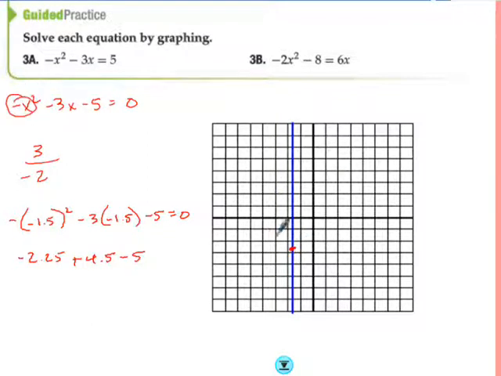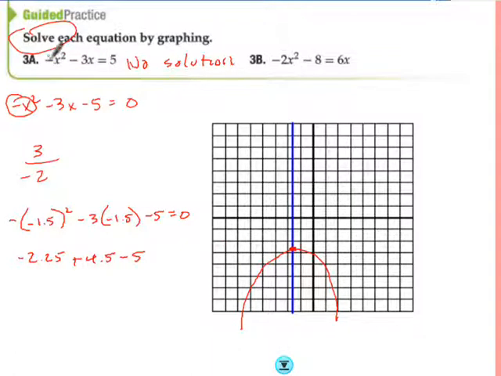Now, because this leading coefficient is negative, I know that this picture is going down. What exactly it looks like, it's not really my concern because I'm just looking for the solution. So there is no solution. Okay. If you want to try another one, go ahead and try 3b, but you'll get a similar scenario where you have a graph that's opening down and it's below the x-axis to start, so there's no solution.